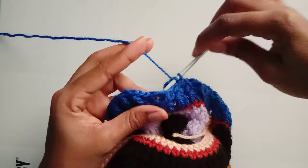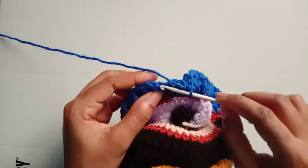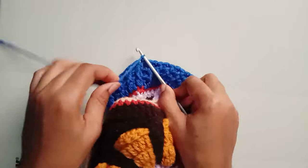So here at the end, remember to always end with a back post double crochet stitch before you slip stitch, and you're always going to slip stitch on top of this first double crochet stitch. Chain one and you can cut off the yarn.